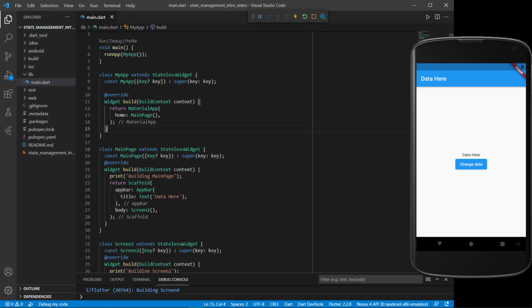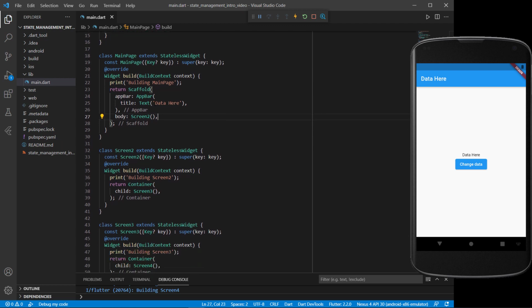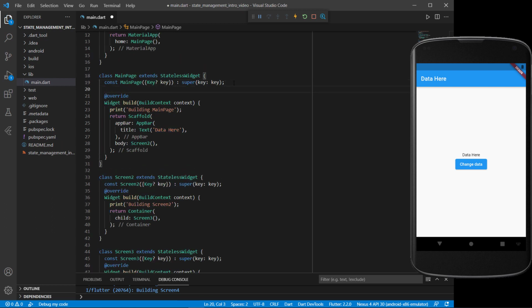Now let's have one scenario here. Let's say, for example, the data that's displayed here at the top, that says data here, I also want to have displayed there. I could do that with a global variable, but let's leave out the global variable for now to demonstrate something. So if I wanted to have a variable for the data that is here, I will have a final string, let's call it data, and I will just say John Rambo. As you can see, I like that guy. His bullets never run out. Okay, so there's string data, John Rambo.